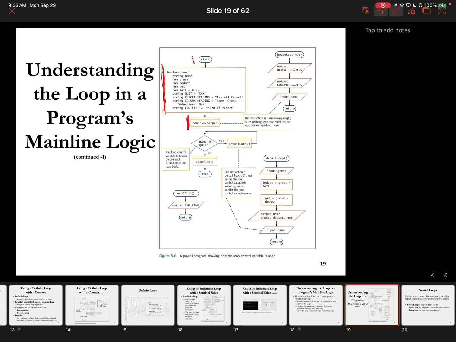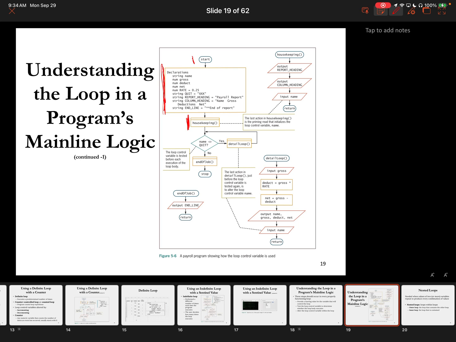Once we're finished executing housekeeping, then we look at this variable name: is name less than or greater than quit? If it's anything other than quit, which is the XXX, then we go to the detail loop. So if I typed in Kevin, we go to the detail loop. If I type in XXX, then we go to no and end the job.